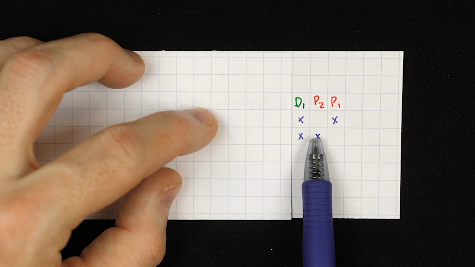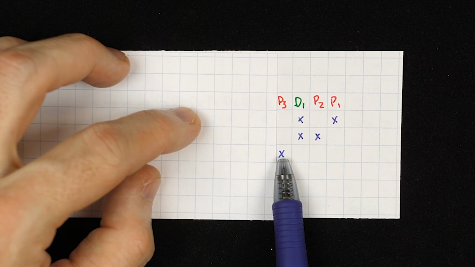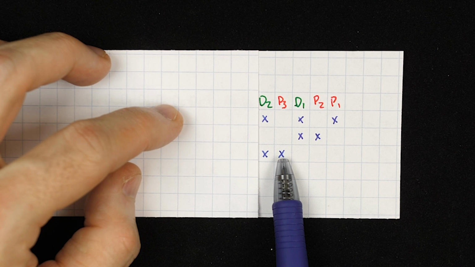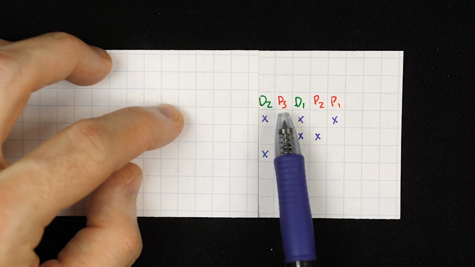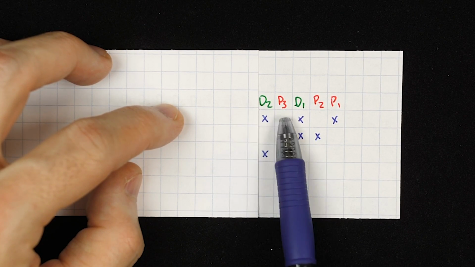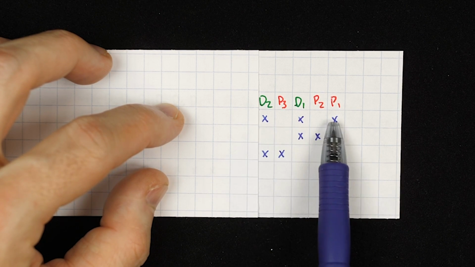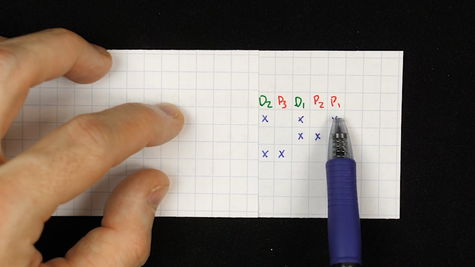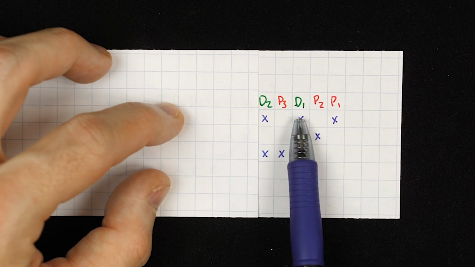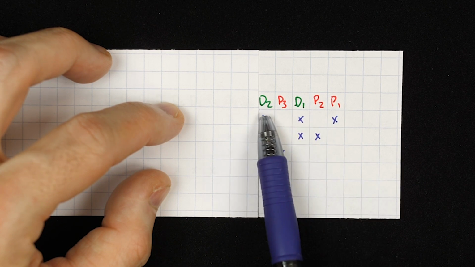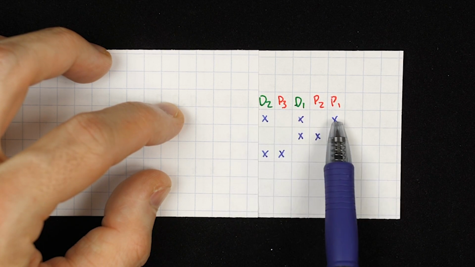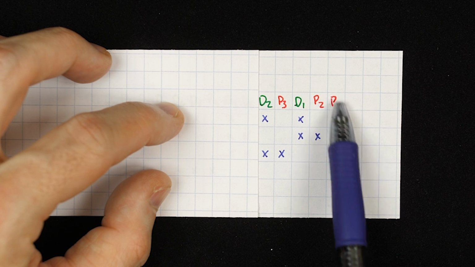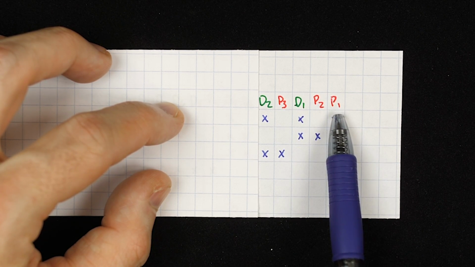But we can extend this by adding another parity bit. And that lets us add another data bit. But the neat thing here is we don't actually need to add 2 more parity bits to get another data bit. We only need to add 1 because we can reuse that first parity bit. So now parity bit 1 is saying that we have an even parity between data 2, data 1, and parity 1. So between these 3 bits, we're going to have an even number of 1s, and we'll just set parity 1 to be whatever it needs to be in order for that to be true.